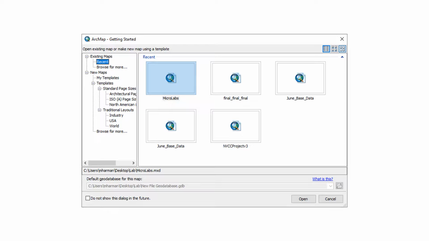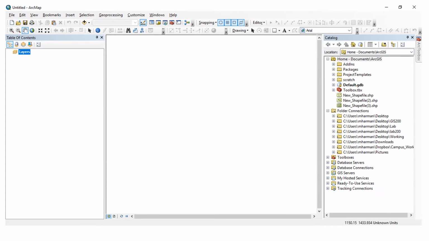Next, you're going to open up an ArcGIS ArcMap document, and of course the first thing that always pops up is this ArcMap getting started thing where it wants you to pick something, and you're not going to pick any of these. You're just going to hit cancel down at the bottom right, and when you do, it's going to open up as a default, as empty as could be, ArcMap document, and it's going to look something like this.